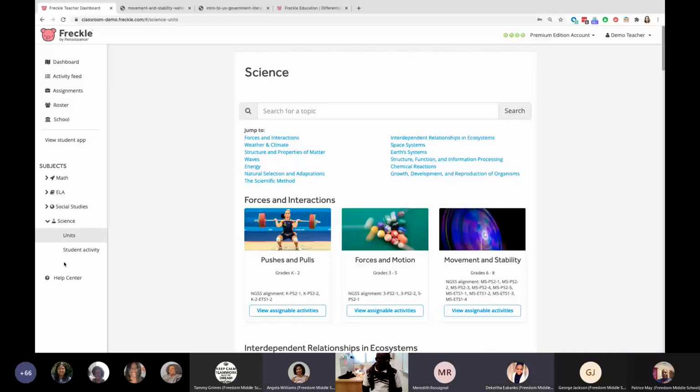So while we don't have simulations specifically, there are several labs that can be done virtually or online. For example, I think we have a weather lab where students are researching weather in their area. So I definitely encourage you to explore the units to see what aligns best with what you're doing in this virtual teaching environment. Okay, we will definitely do.